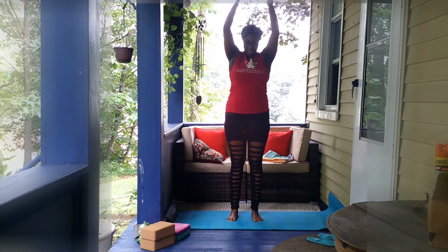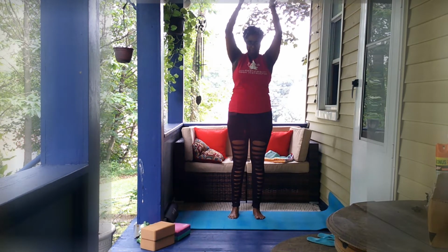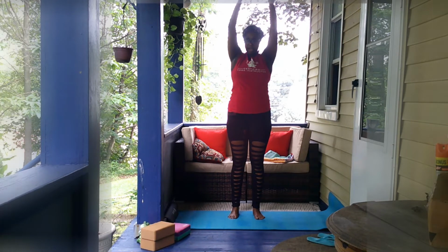I'm telling you, me and this camera, I need a whole crew. I need like 15 cameras to get me in different angles. And if it's too much, you can just grab 1 block. I'm trying to try it out with 2.